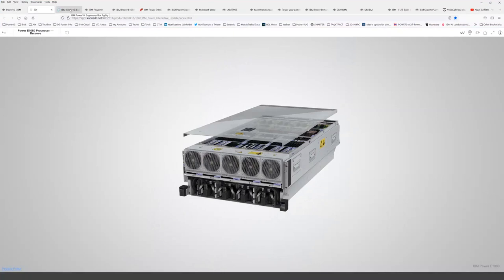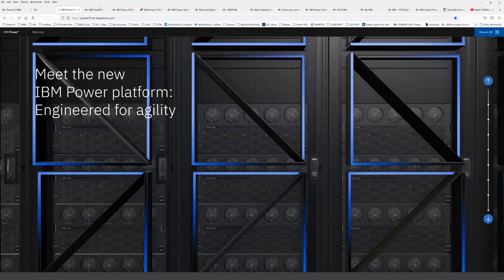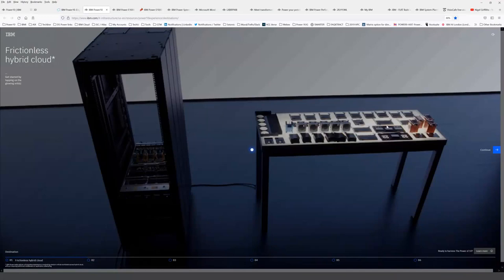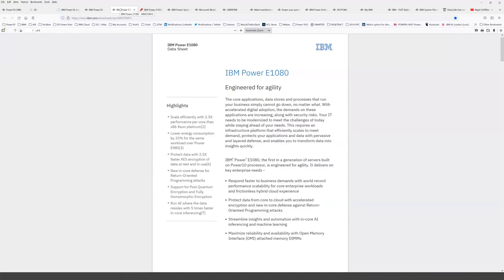We've also got an AR experience following this page. If you carry on down the arrows, it will take you through different elements of the server. Moving on, there's some more information about how the system's been put together. And moving on, there's a data sheet. You don't need to worry about taking notes here. I will post links to all of these resources later.